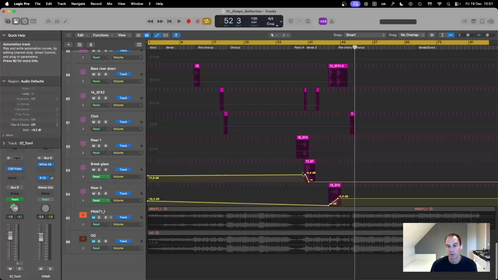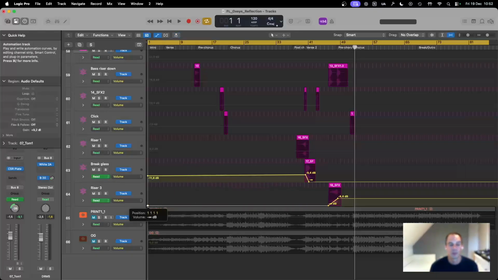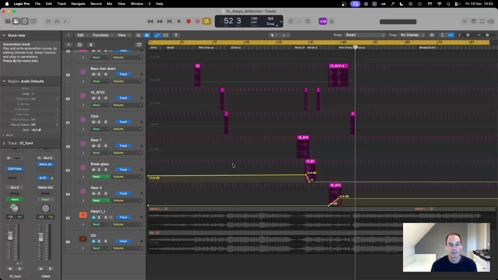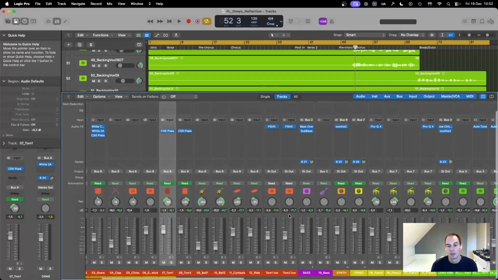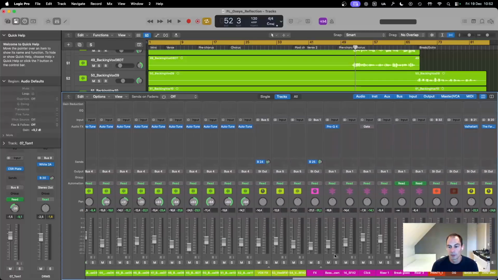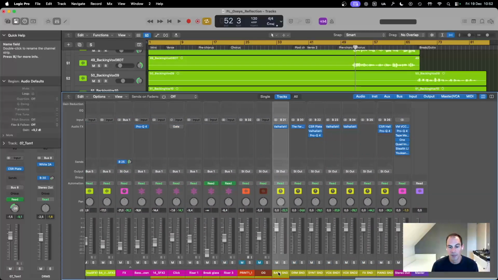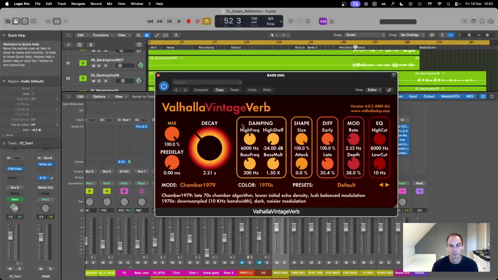Same here, I wanted this to end before this did, so I automated that, and then I wanted this to rise much more instead of what it was doing. Could have just placed this there, that's much nicer. That's all the automation, just to try and emphasize the different sections of the track for the listener, not make it boring. And then on the synth, we have the bass synth, which is a Valhalla.